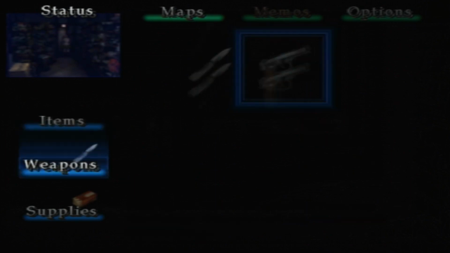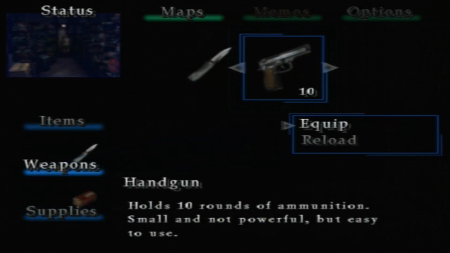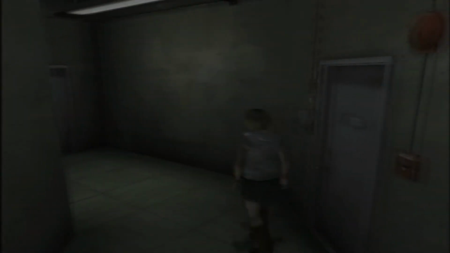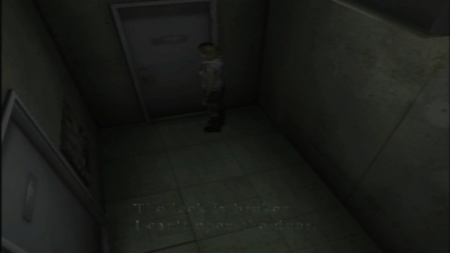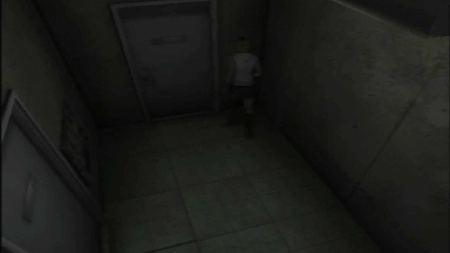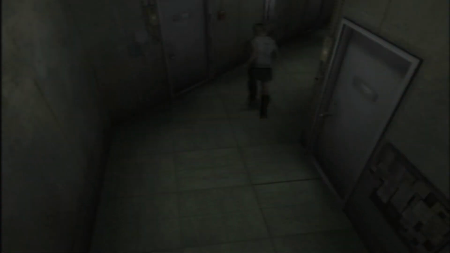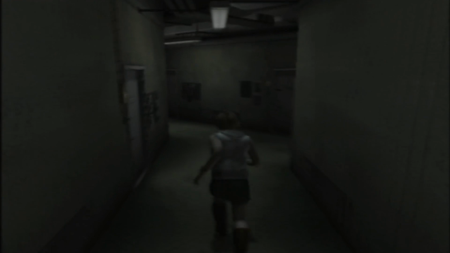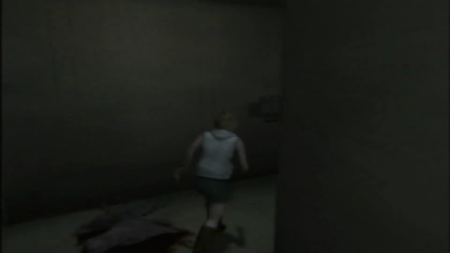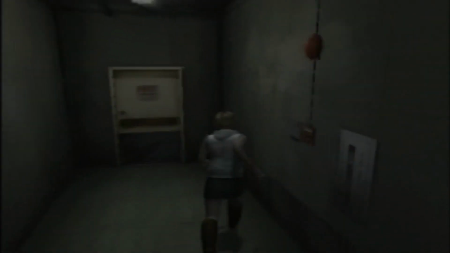I'm gonna hit that a lot. We did get some more handgun bullets. I want to say this door is important for second playthroughs, but this is our first playthrough, so it's not as important. No smoking. Or N, smoke, no smoking sign. Smoke.